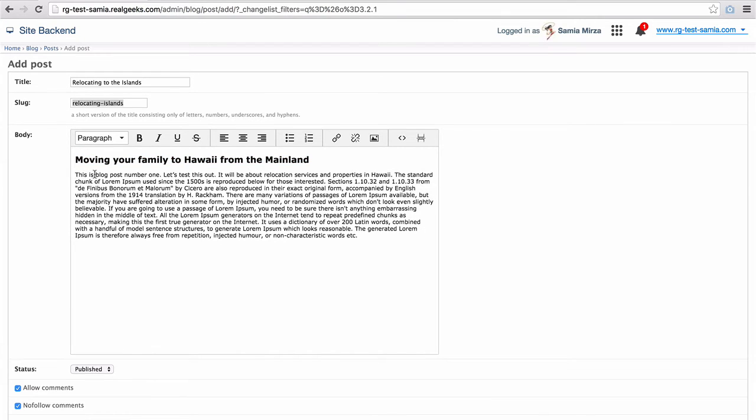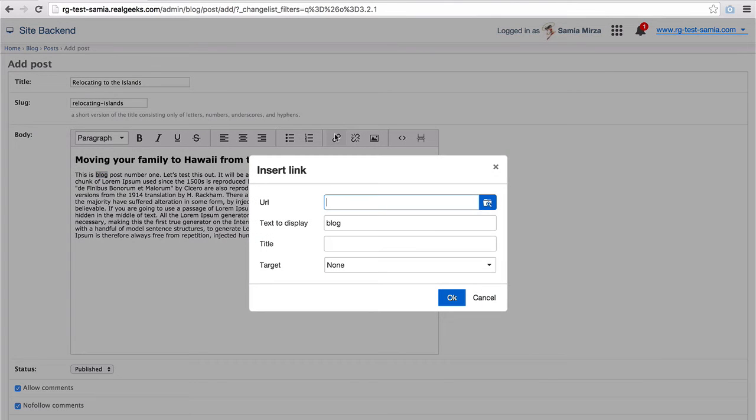So again, if you'd like to add an active text link, you'll want to highlight the term. In this case, I'm going to highlight the word blog and click on the Insert Link button. If I wanted to link this to an outside site, I'd enter the full URL just like this. And if I wanted to link it to the home page, I'd only enter a / with no slug. But let's link this word to the blog page. So I'll enter the slug, which is a / blog, and a / once again.